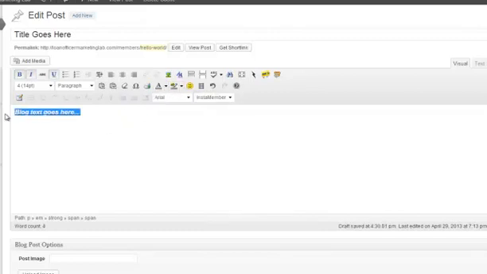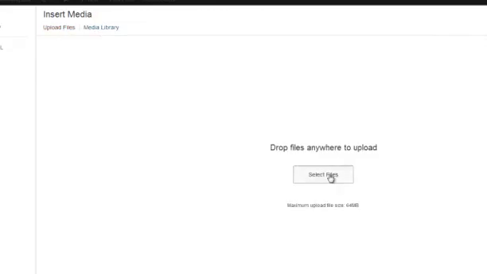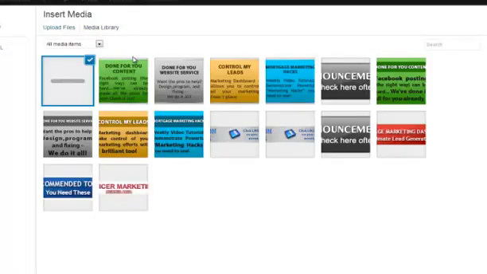Okay, so this is very, very easy to use, very interactive. If you want to insert media, then you just click where you want your image to appear, and you have a little button up here at the top that says Add Media. When I click here, I can choose to upload files from my computer. So if I have a picture saved on my computer, then I could just double click on it right here, and as you can see, it's going to upload it.